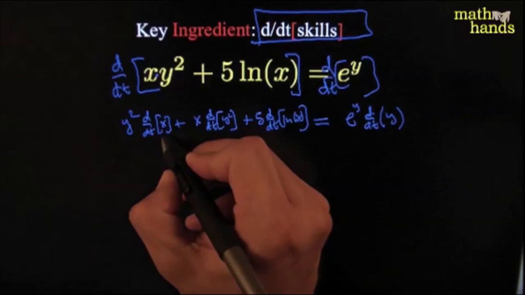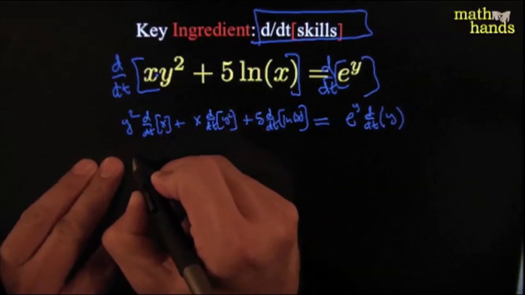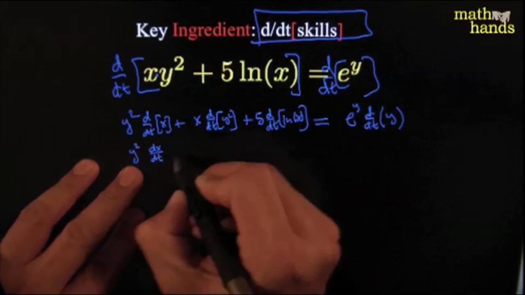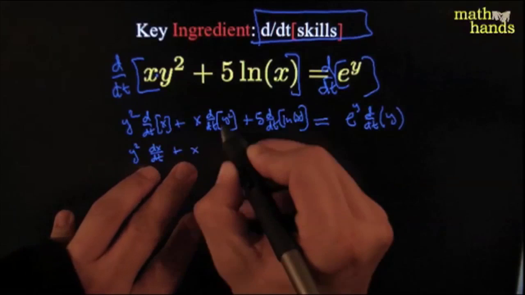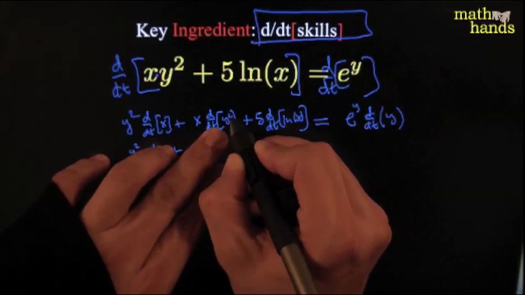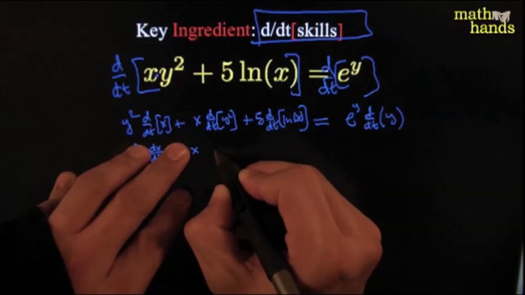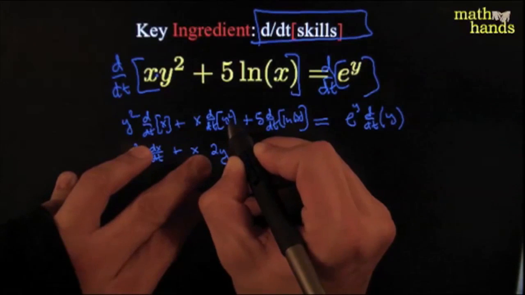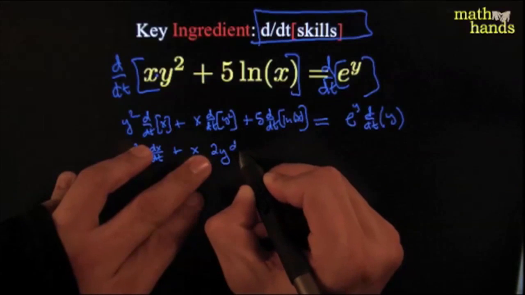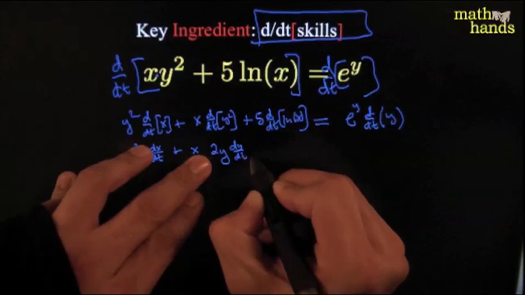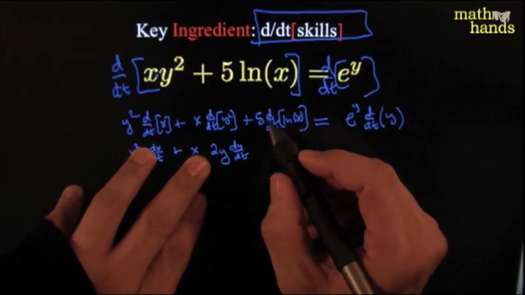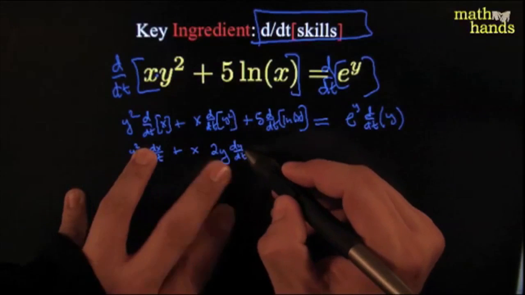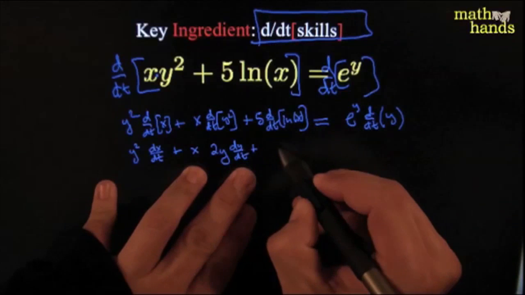The derivative of x with respect to t, well, that would be just dx dt plus x, the derivative of stuff squared. Well, that would be 2 times this stuff. You bring the 2 down, you subtract 1 from the exponent, and then you have to do dy dt. Okay? That's 2 stuff, take 1 away, and then derivative of the stuff. That's called chain rule. Super famous.